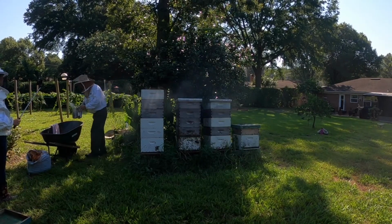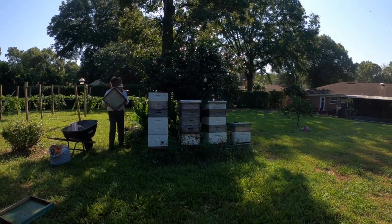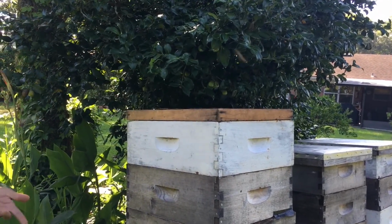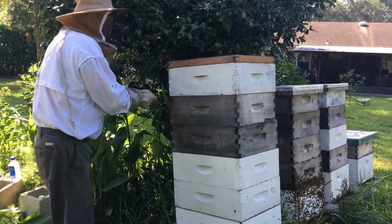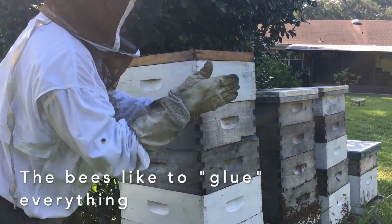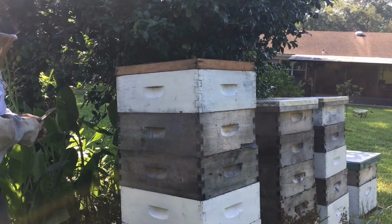That's where I'm going to put the first super. All right, here we go with the BeeGo. Hope it's hot enough to get it to go. If not warm enough, it needs to be sun shining on this, but it is what it is. Then we got to break each hive free from their bond. Just broke free.